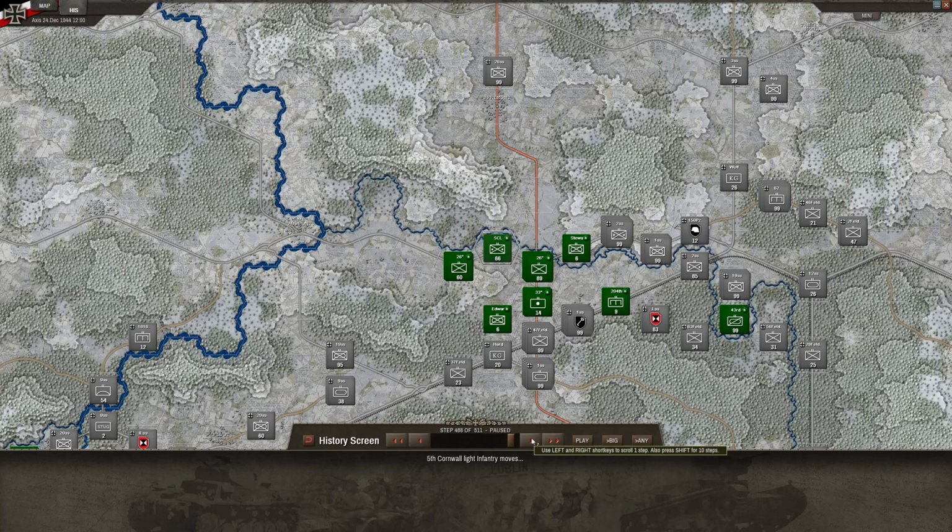Just try and make sure that they waste resources and time. This is 9 SS, 1st SS and Kampfgruppe Peiper. This is basically Rheinbahn D or something. And so we have some shuffling here. I think these light Cornwall infantry are, where are they moving? Are they moving? Let's have a look in here. Moving away, I see. Okay, interesting.